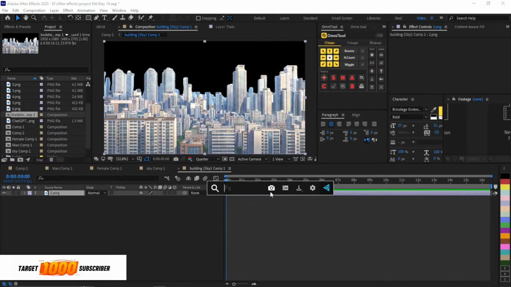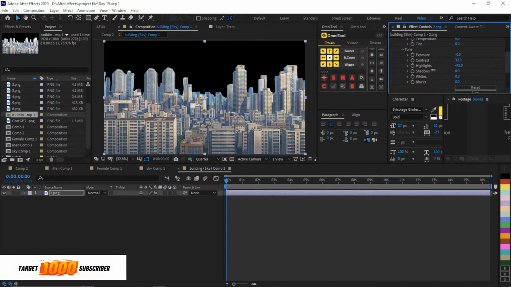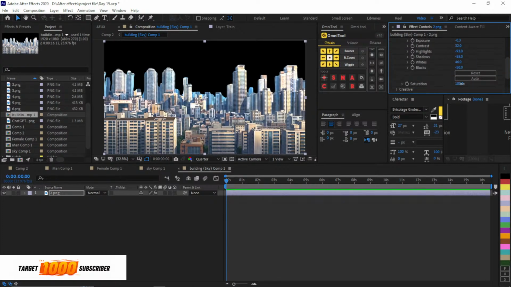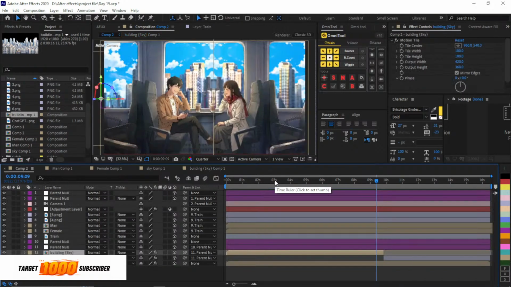add the Lumetri color, go to basic correction, increase the saturation, okay, that's fine.